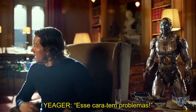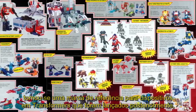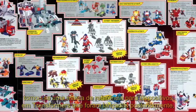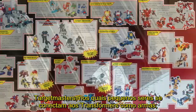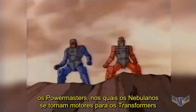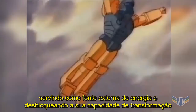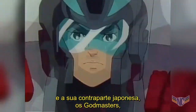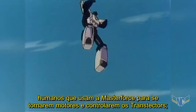Off the back of headmasters, the suffix master became the go-to label for many subsequent gimmicked play patterns in Transformers, several of which have involved similar concepts of bonding and partnerships. Target Masters, in which small beings bond to Transformers as weapons. Power Masters, in which Nebulans become engines for Transformers to serve as an external power source and unlock their ability to transform. And their Japanese counterpart, God Masters, humans who use the Master Force to become engines and control Transtectors.